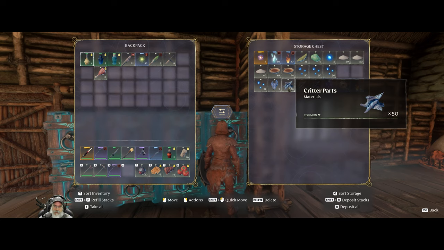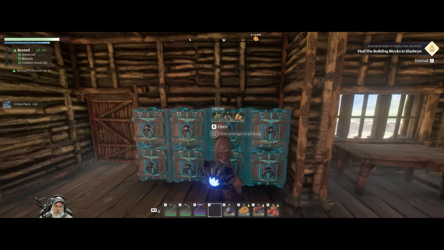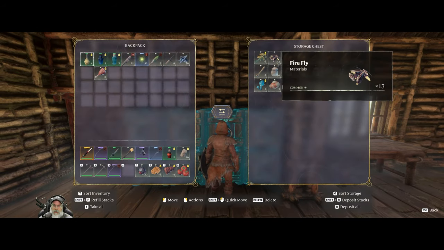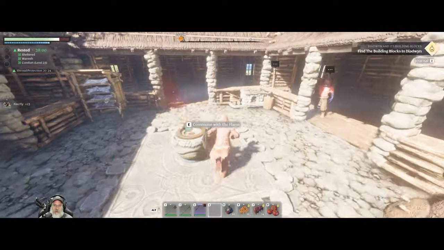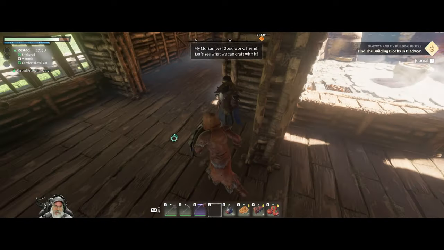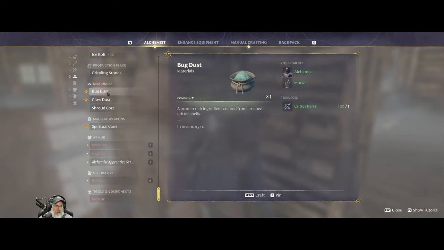Yoo-hoo! Let's grab a stack of bug parts. And some firefly. I'm going to have to go get some more fireflies, because I want to make those light potions. Because we could really use those. They're really nice.